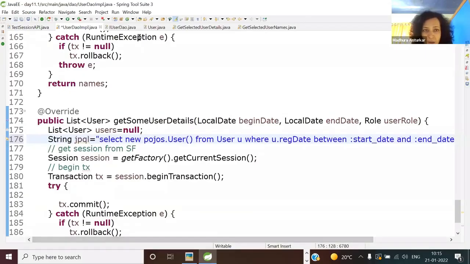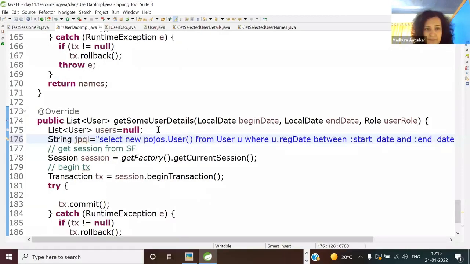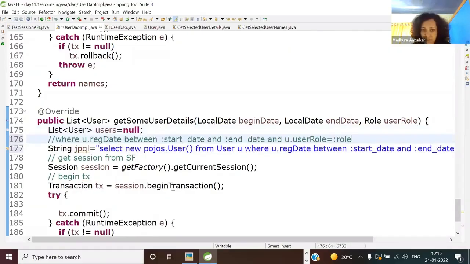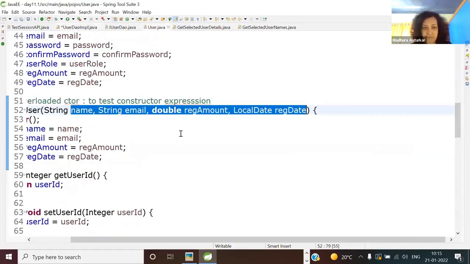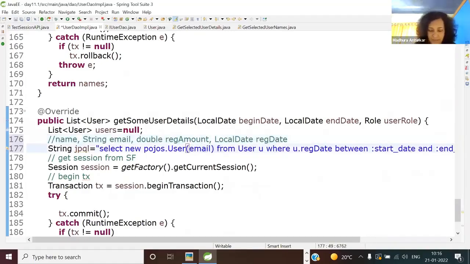And now you check what is the constructor you have got. Same order you have to maintain, obviously. This is that constructor. Oh, something else I copied. And pick it up, in the same sequence, otherwise everything will blow up. So here, either you can say u.email or you can simply say email. Lesser the better. Email, reg amount. These are the property names.